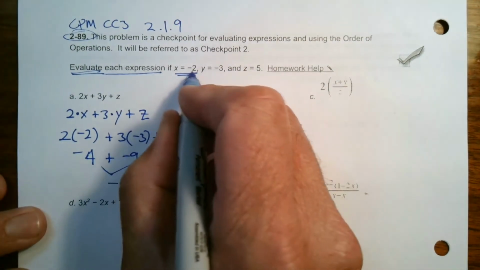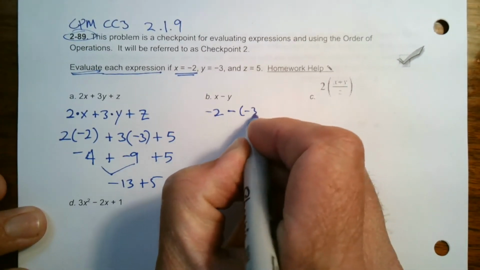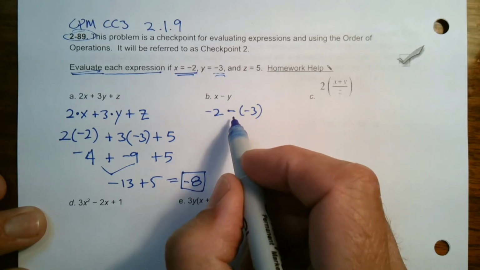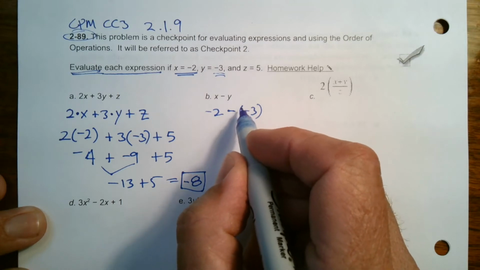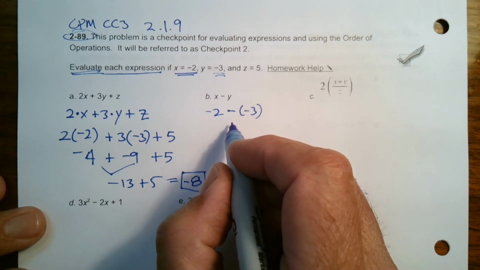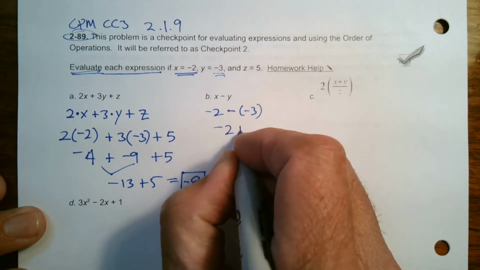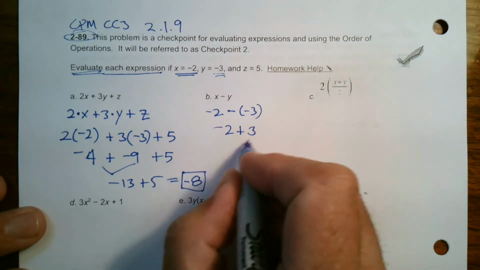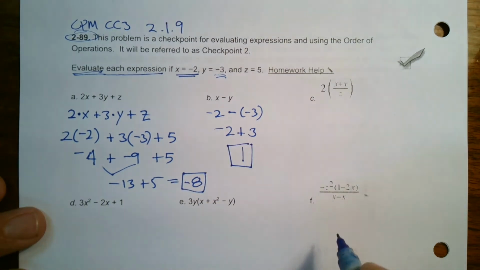Let's quickly go through these again. Now we have x minus y. So it's -2 minus -3. I put a -2 in for the x and -3 in for the y. When you minus a negative, it's a double negative. It's actually adding. It's as if I said, today I am not going to the store. Well, I am going, because it was a double negative. So it really is a positive, a plus. So here I have -2 plus 3. Again, opposite signs, so I subtract them. I get 1, and there are more positives, so it stays +1.